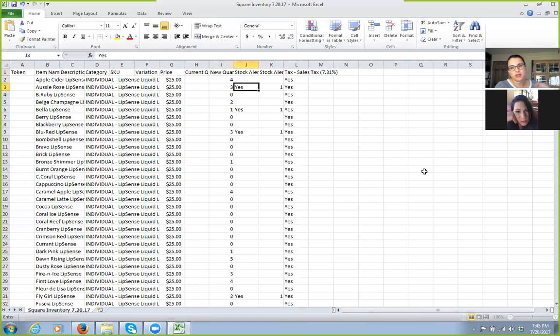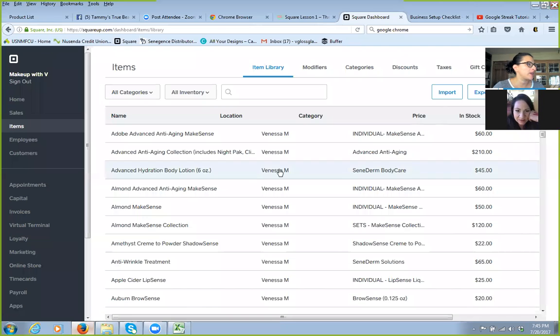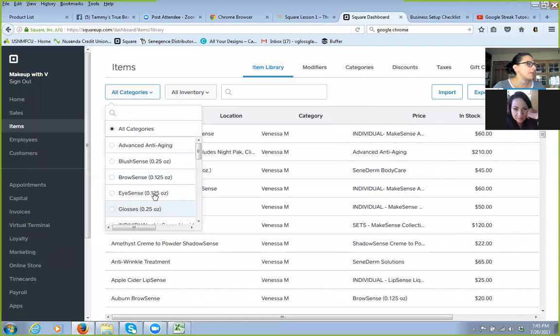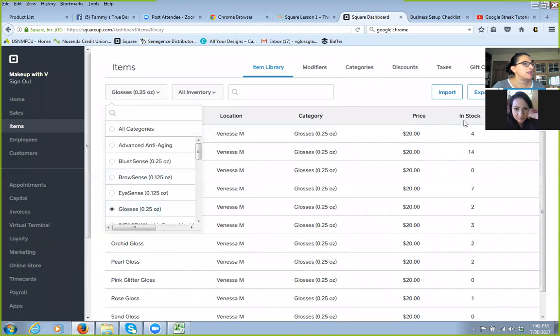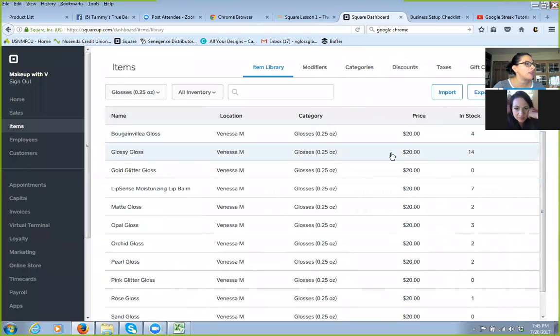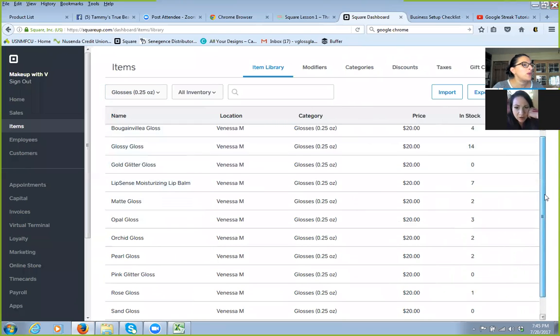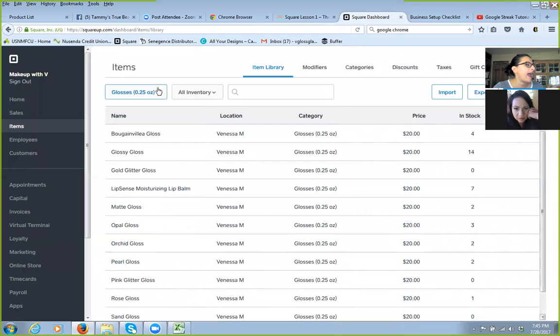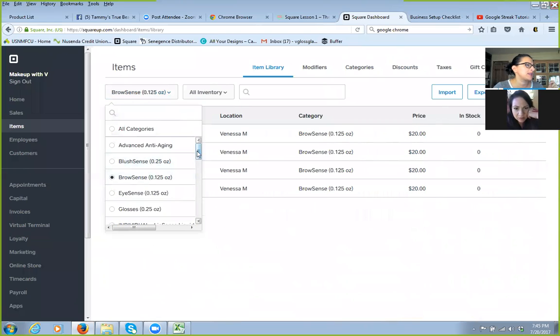The stock alert, where it says stock alert right here, I'm pointing like you're here with me, but you're not. So where it says stock alert, you want to put yes or no, or leave it blank. So what that will do when you're in Square, and I'll jump back over there and give you an example, it tells me how many I have in stock over here. And for anything that I've set up for a stock alert, which this one, I don't know why I didn't import correctly, but it should say stock alert at 5. So it won't show a stock alert until I have something that needs to be alerted. Does that make sense? Yeah.